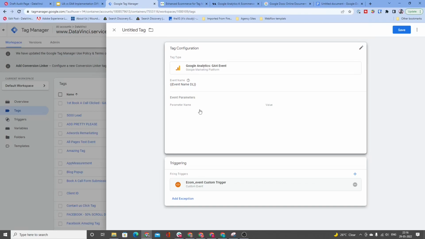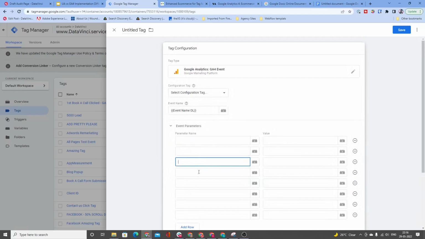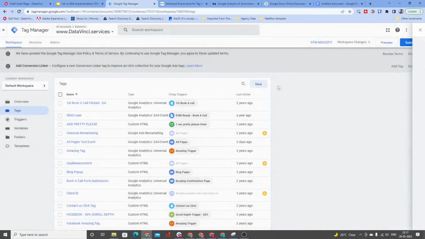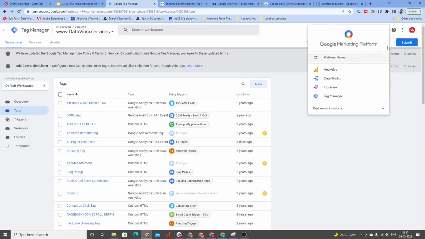Okay, so the third difference between Universal Analytics and GA4 is that you get the option to add your own parameters over here other than the standard parameters that Google Analytics has provided to you. Now understand this thing, that the standard parameters do not need any kind of configuration in the Google Analytics interface. But if you are adding some kind of custom event parameters, then you can simply create the new fields for those, and they will also start flowing in regularly.